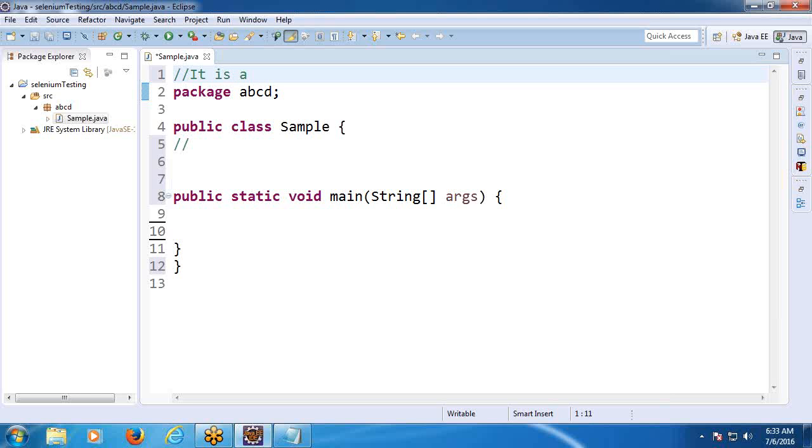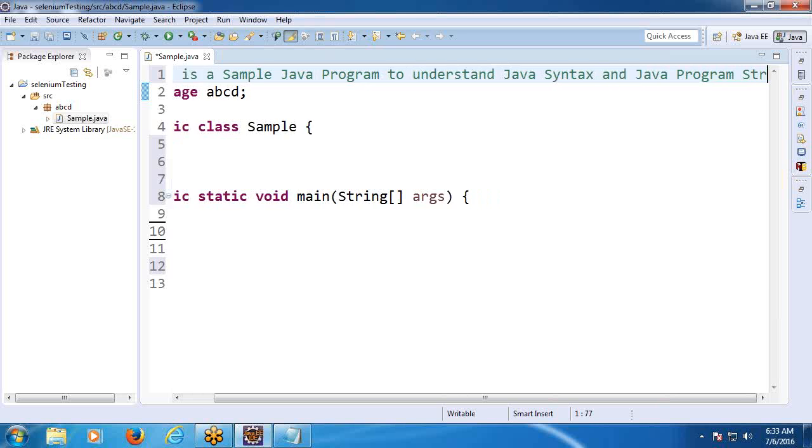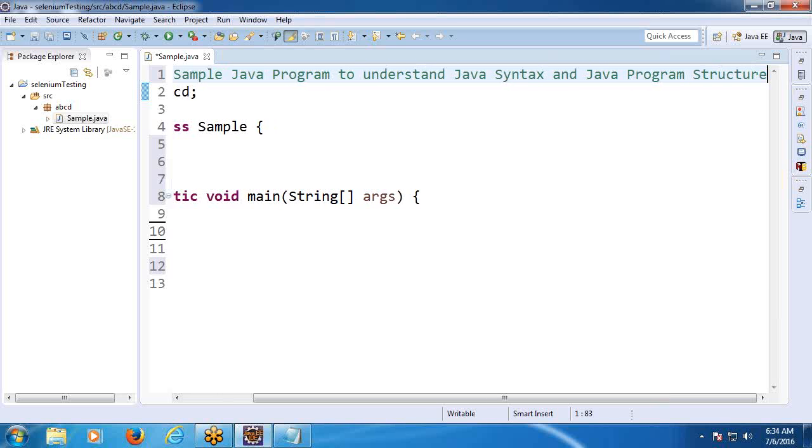It is a sample Java program to understand Java syntax and Java program structure.